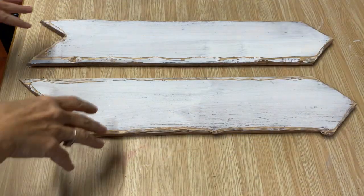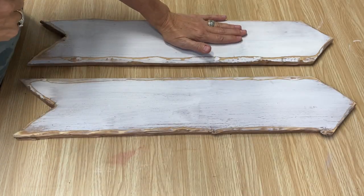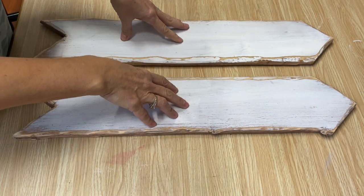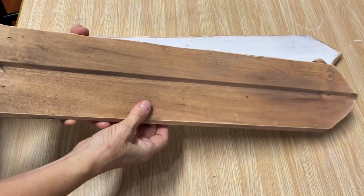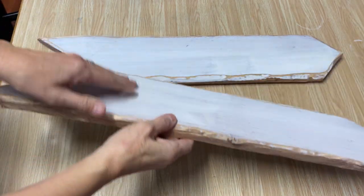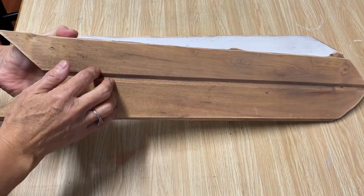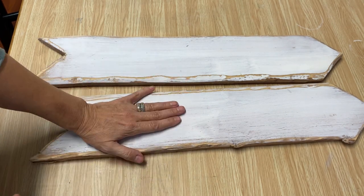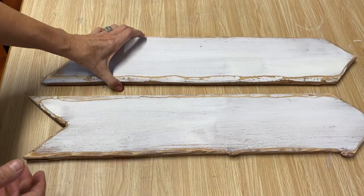These are the pieces of wood I'm going to use for the signs. I'm going to compare a Mod Podge reverse graphic transfer sign to a Cricut stencil sign. I just made these on scrap pieces of tongue and groove pine, painted them with some homemade stain — just acrylic stain — and then my homemade white chalk paint. That's what I'm going to use as the base of my signs, nice and rustic and chippy looking.